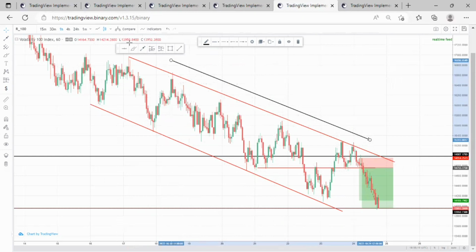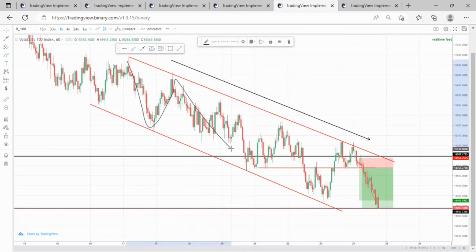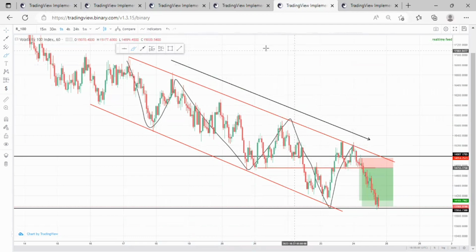Sorry guys, I'm not feeling too well. So price went back to this level and I'm supposed to find an entry at that very point. When I woke up, I realized that price had gone below this point. And this is a double top, like I said earlier. This is a double top chart pattern.